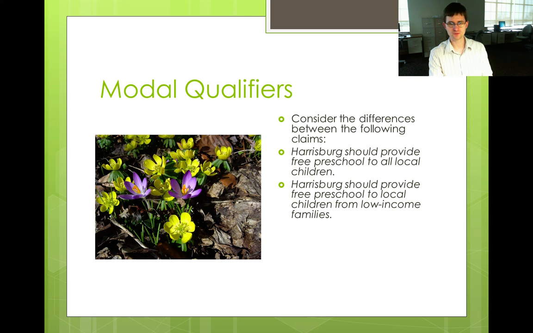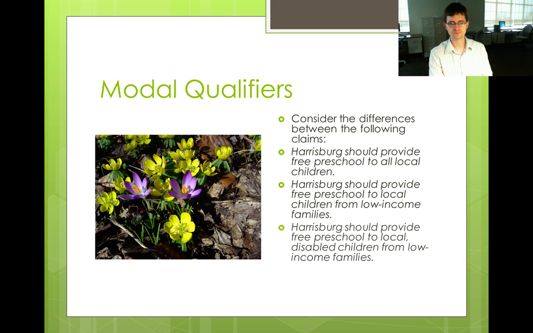Number 2, Harrisburg should provide free preschool to local children from low-income families. And third, Harrisburg should provide free preschool to local disabled children from low-income families. Notice that the group that we want to provide free preschool for changes in each example. We start with any kid in the area. Then we just talk about those kids in low-income families, and then we talk about low-income families whose children are disabled. In each case, you're talking about a shrinking group of children.